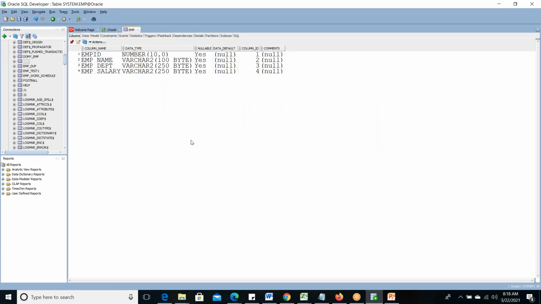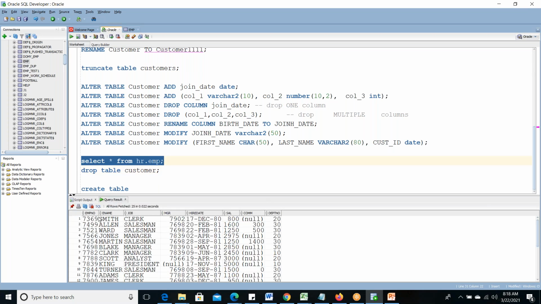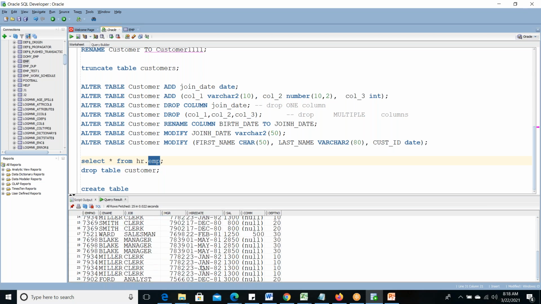Okay, EMP suppose taking. Okay, these are the data. Under HR schema, EMP is one table. These are the data. Total 25 records are present.